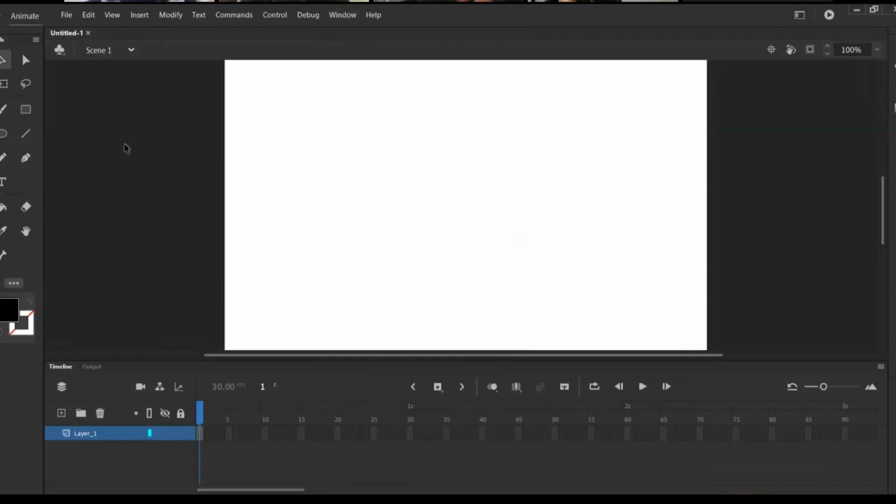And then, for animation production and video production, it is normally time based. This is what we call a layer. You can add more layers based on your characters. For example, 1 layer for background, 1 layer for character 1, 1 layer for character 2, 1 layer for audio, and so on. And then this is the timeline.